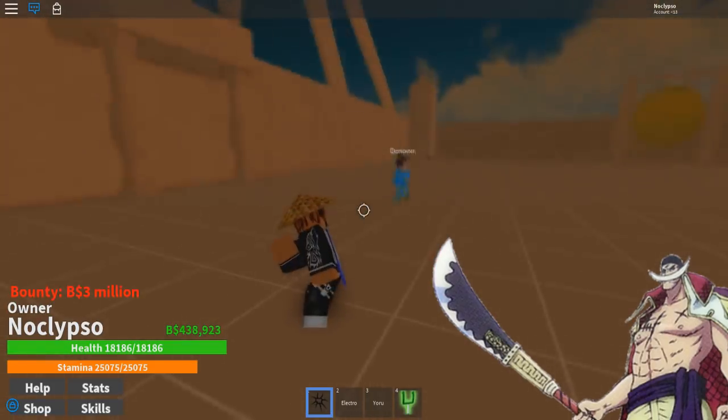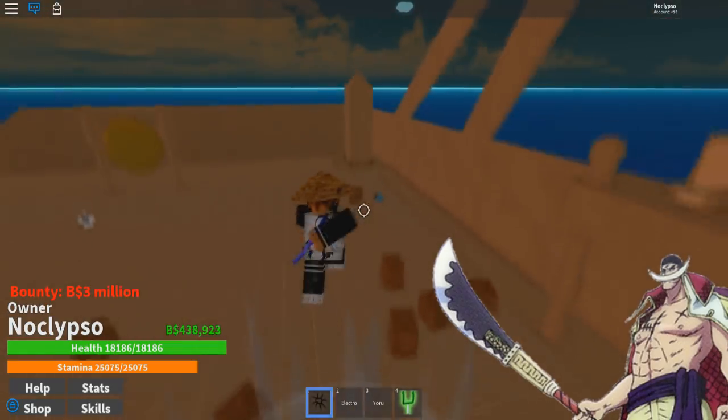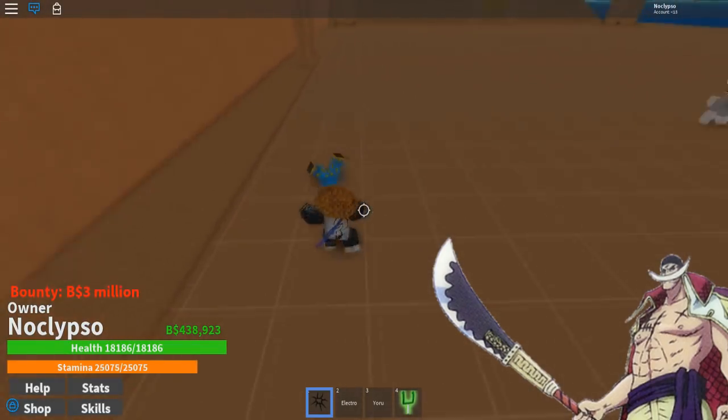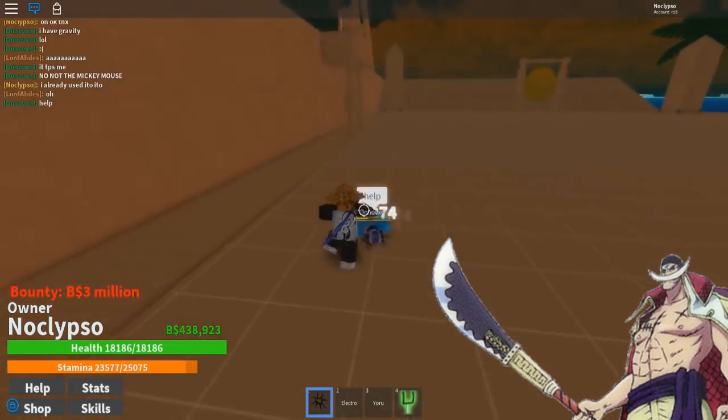Okay, let me get closer to you. Okay, so yeah, that is OP. Okay, that is OP. 4k damage. Let's try E ability. Damn. Okay, and I thought Nikyo Nikyo no Mi was OP. R ability. Damn.